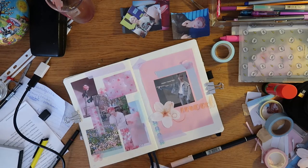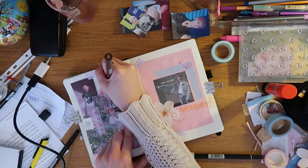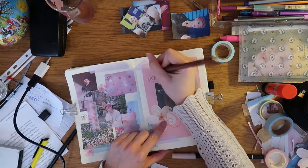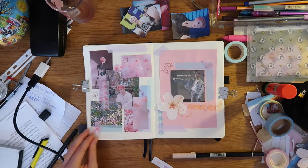Then, because as I said, I really love cherry blossoms, I just added some doodles. Nothing flashy, I'm not really that good at drawing, but just little doodles, a little more personal touch of cherry blossoms all over the place. Some complete flowers and some just petals.